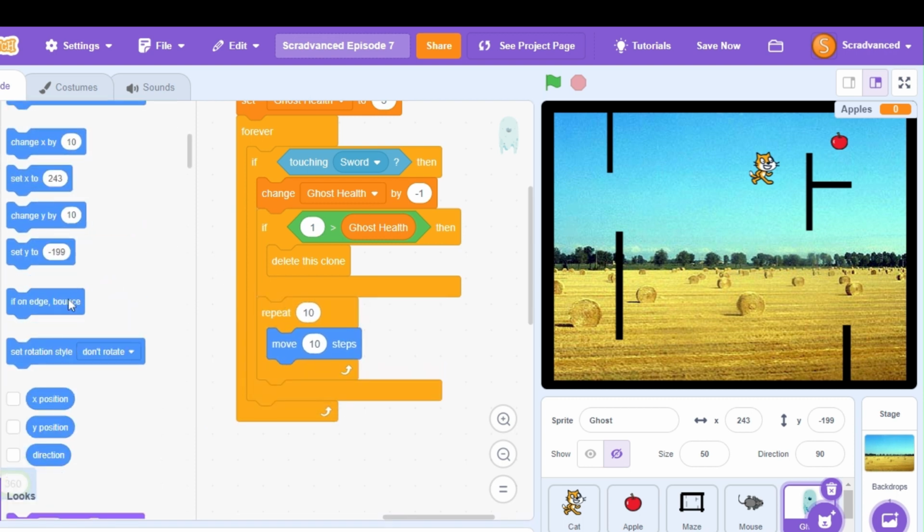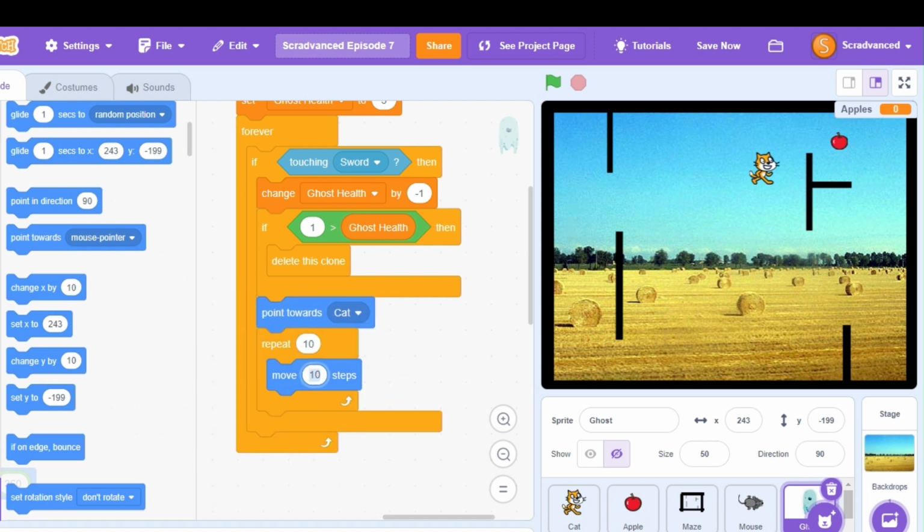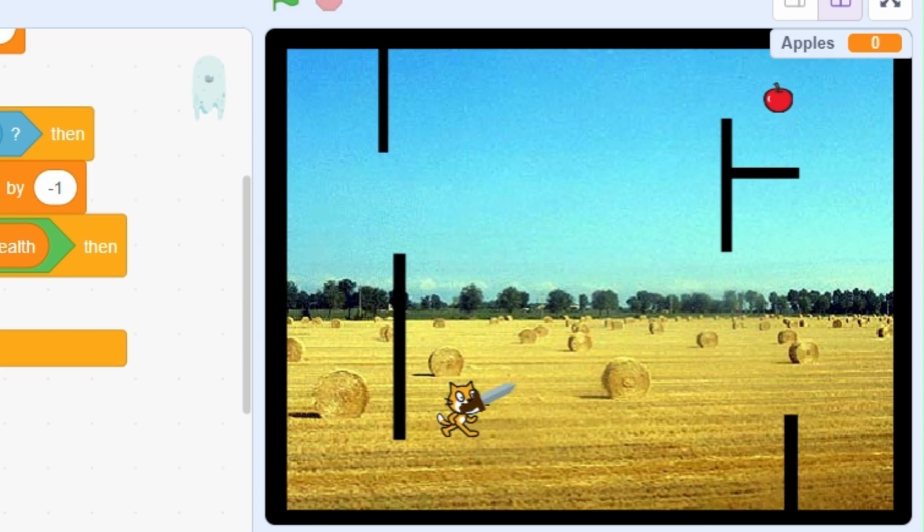So we'll have it point towards the cat and then move backwards. This will probably be too fast, but we'll test. So now if we hit it, except I did it wrong. Yep, so now if you hit it, it takes 3 hits.